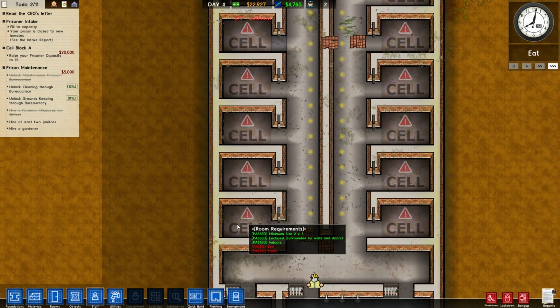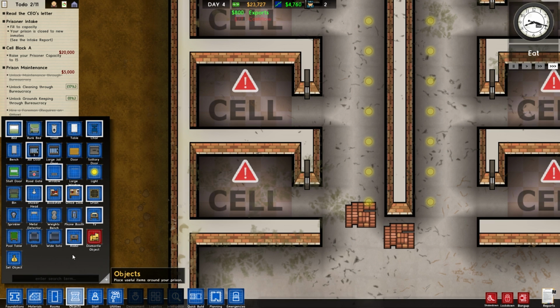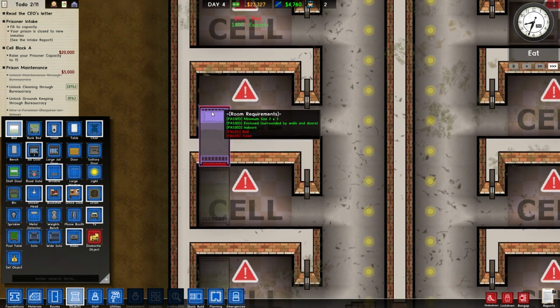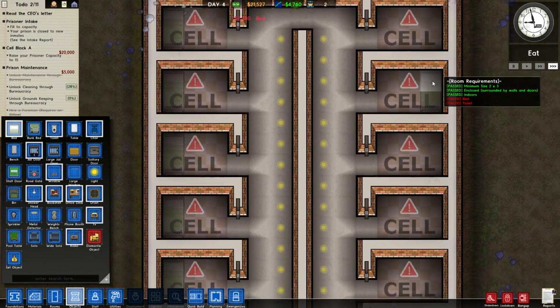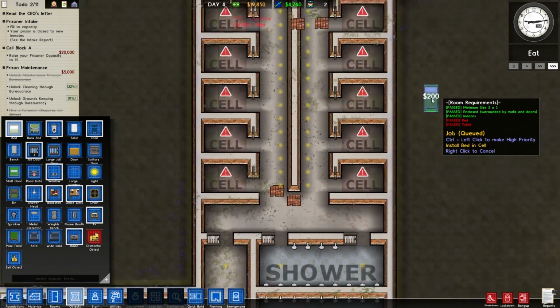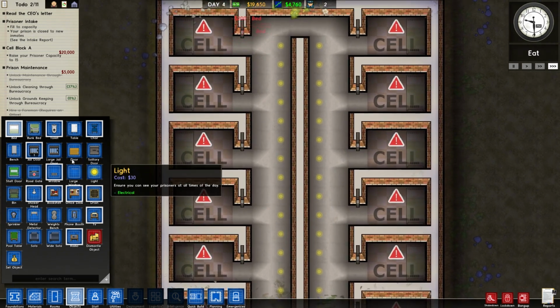Let's have a look at my cells. So we need bed and we need toilet. Okay, so these cells aren't going to be all that luxurious. But I think they'll be okay. So we'll do all of our cells just along here. Can I just... Yeah, I can actually just drag that, which is really nice. So just drag that the whole way down there. And that's a whole bunch of beds. Oh, that one didn't get one. All right. So all the beds go in.